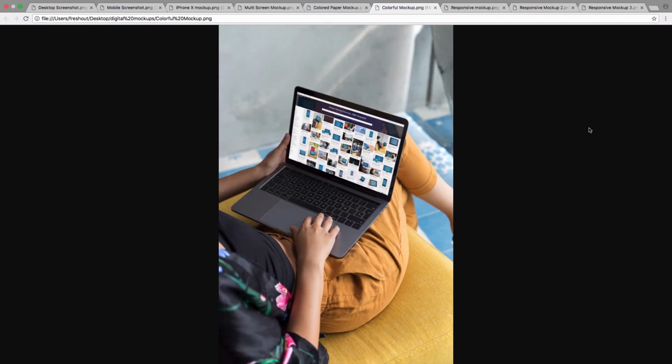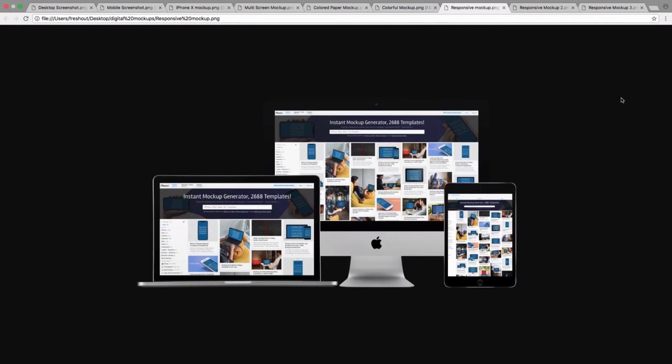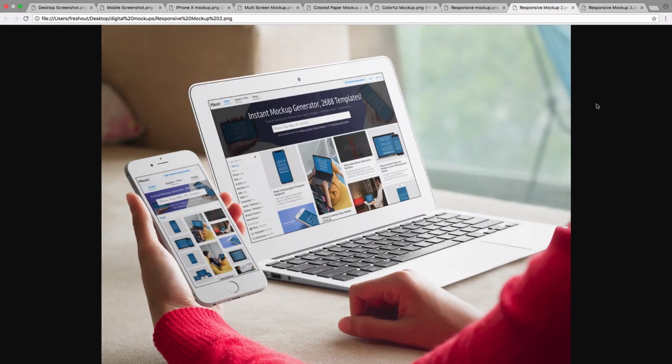Take a look at how nice this website looks, framed in a professional MacBook Pro mockup. It's a million times better than any old plain screenshot that we could have used. Placeit also has a ton of responsive mockups, such as this one which features a MacBook Pro, an iMac, and an iPad. You can show off the different dimensions of your website and what it looks like in each one. Here's an example of a MacBook Air and an iPhone side by side, so you can show off the mobile version of an app and the desktop version as well.